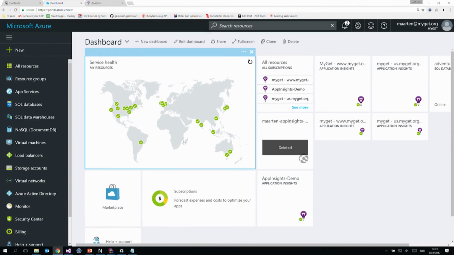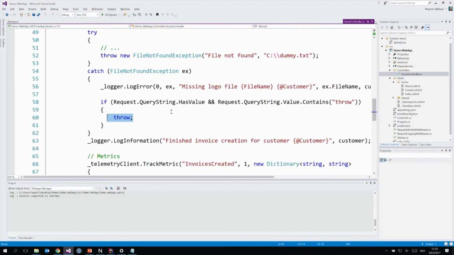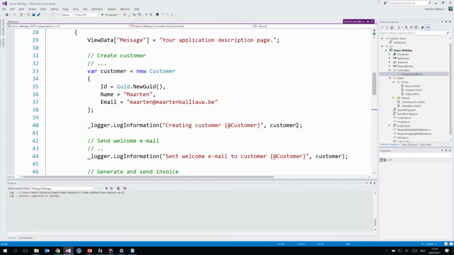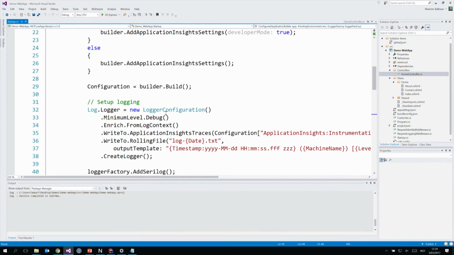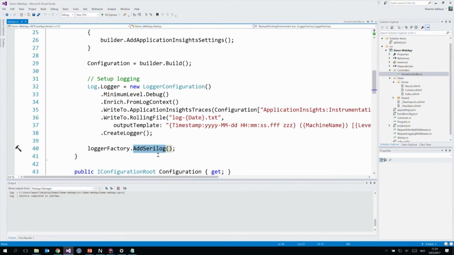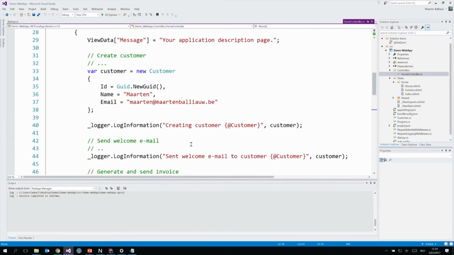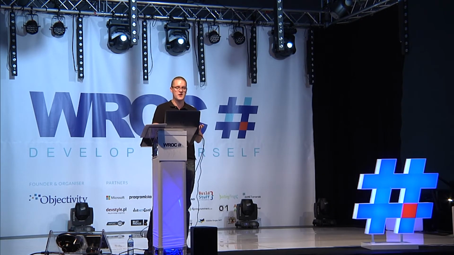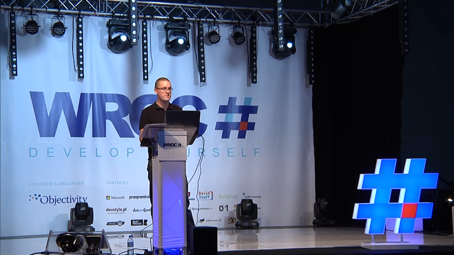The point I was making at the start of this talk was you should be doing semantic logging and you should be doing structured logging. Well, in my demo application, I'm actually doing that. So what I did was I configured Application Insights and I configured Serilog to also capture trace information from Serilog. The way to do that is, by the way, really simple. You just set up Serilog and then say add Serilog using one of the different NuGet packages that are available. And I'm writing to Application Insights. The nice thing about that is on my About page here, I'm running the same business logic, creating a customer, sending a newsletter, and so on and so on. And I'm logging that information to AppInsights.